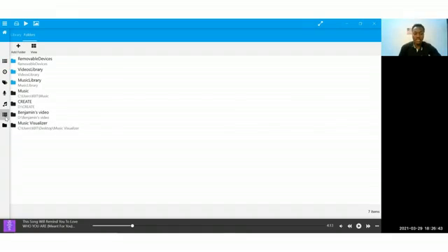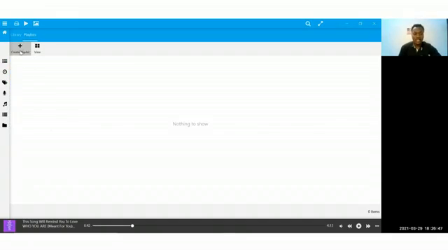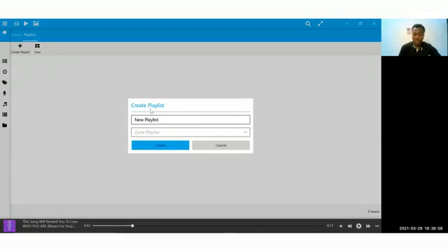But if you have a playlist of music, you can add a playlist of music. For example, if you create a playlist of music, you can create a playlist and add it right here. Now, when you create a playlist, you click on create playlist. Okay. Once you click on create playlist, as you can see right here, you can type in the name of the playlist and then you create a playlist.